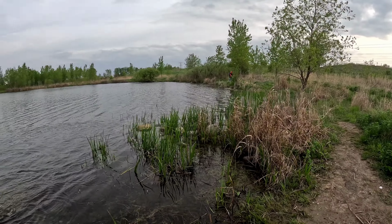Let's go. Oh no, he's going away. Holy crap, look at this fish. What a crazy, crazy fish. Oh, he almost swallowed it though. Nice one. Let's go. I was just saying we're looking for the smallmouth. Oh yeah. Nice.